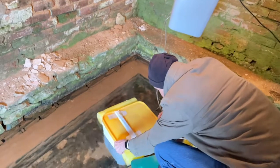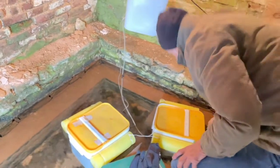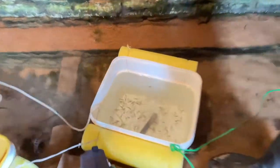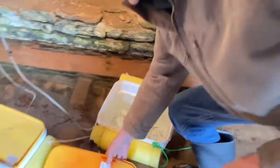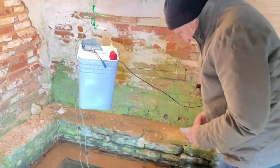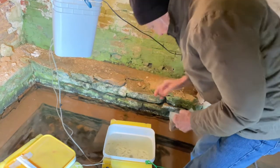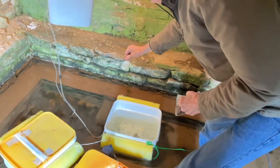We keep covers over the crates so if a bird or something gets in here we don't have any problem. In this second crate you can see we have quite a few more fish. We have a feed bag — there's more feed in the upstairs part here. Just sprinkle it around so everybody gets a chance to get some. With this many fish I'll give maybe three or four pinches.